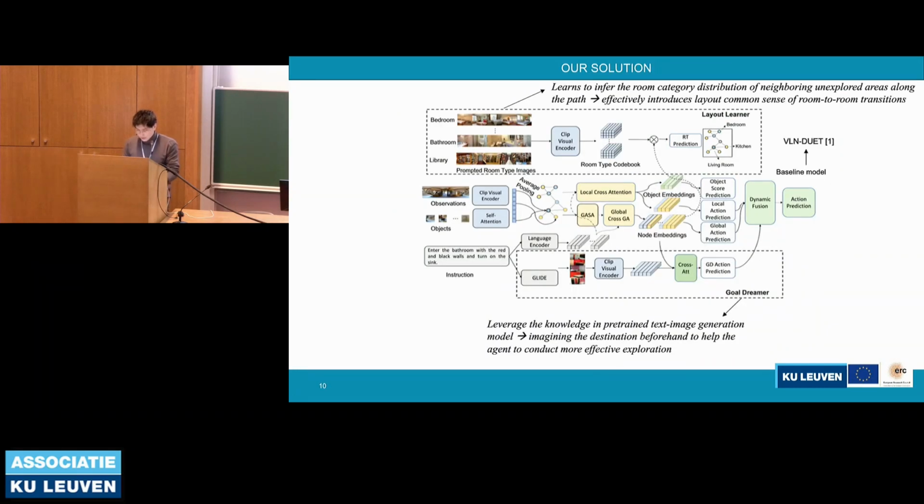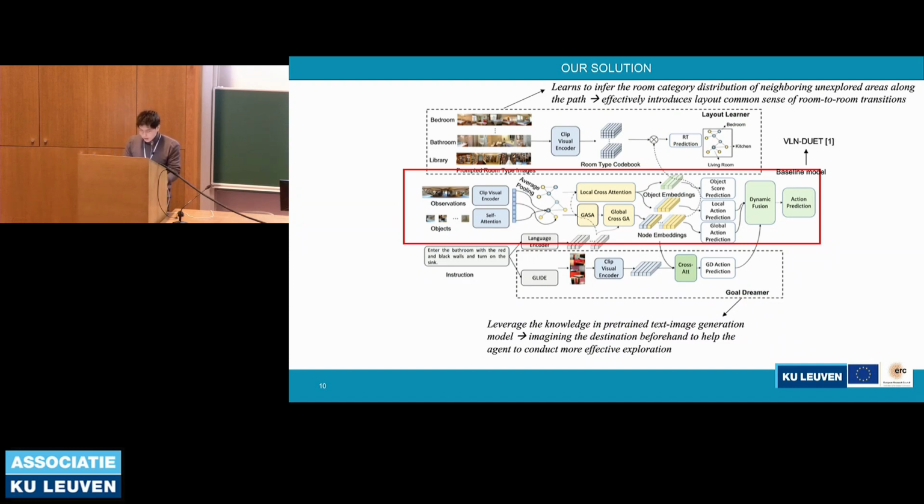This is our baseline model, and then our model. First is the baseline model. We use a graph to represent the environment, and the model has to build this map on the fly. That means at the beginning, there's only one node in this graph. Then when the model takes one step, it gathers information from the environment and adds more nodes to the graph. It has to build this graph on the fly.